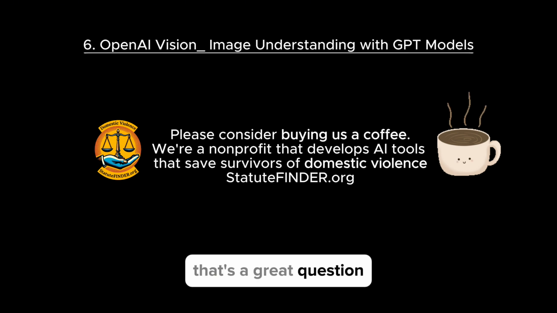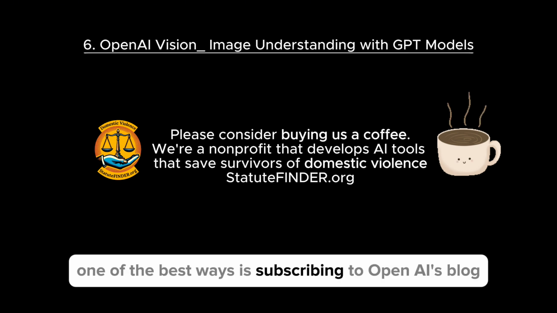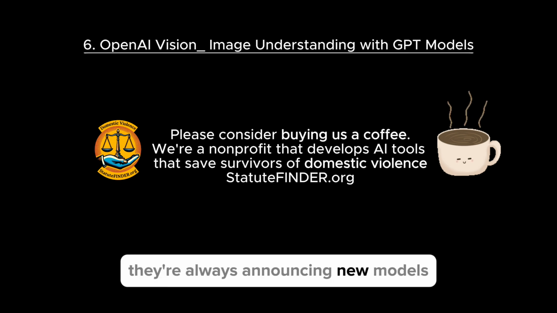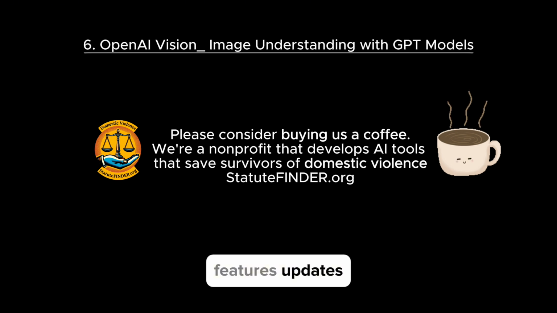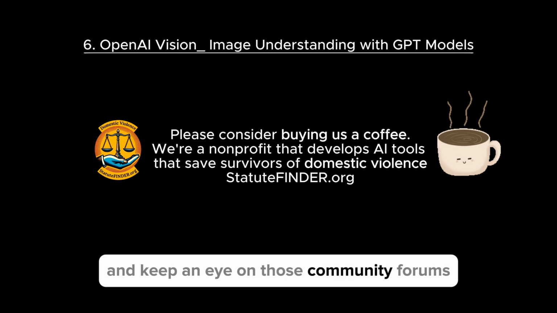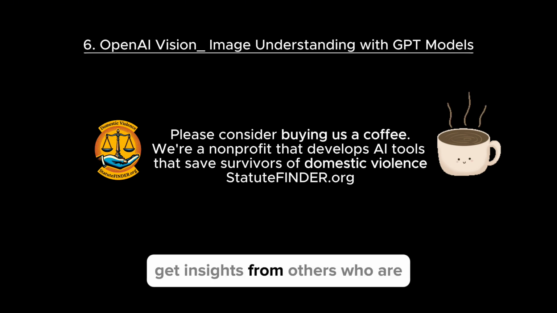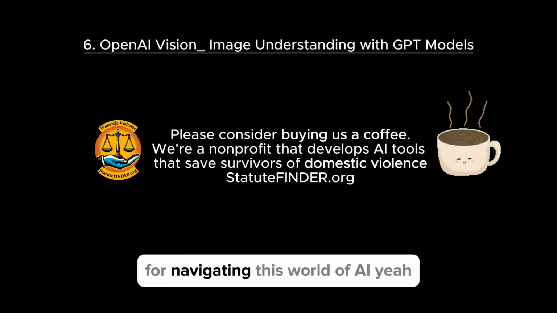That's a great question. One of the best ways is subscribing to OpenAI's blog. Follow them on social media. They're always announcing new models, features, updates. And keep an eye on those community forums. That's often where you'll first hear about the latest developments, get insights from others who are really pushing the boundaries. Okay, so stay connected, stay curious, never stop learning. That seems like the motto for navigating this world of AI.